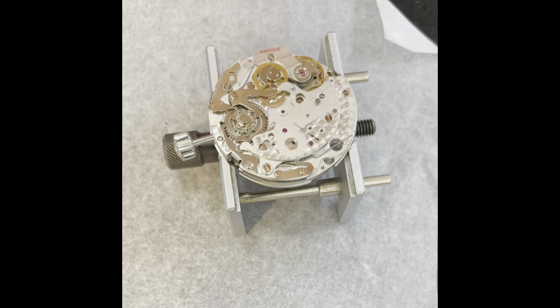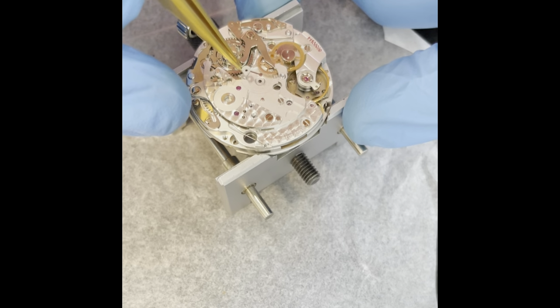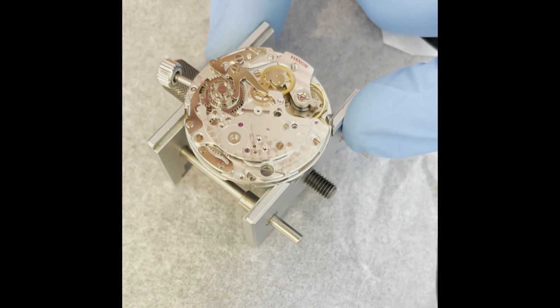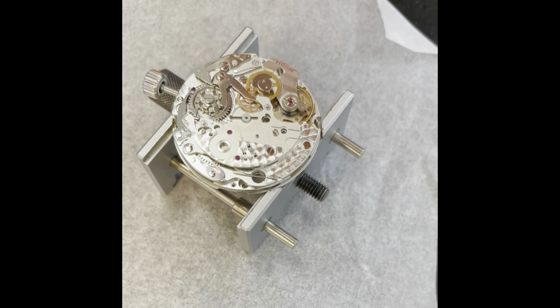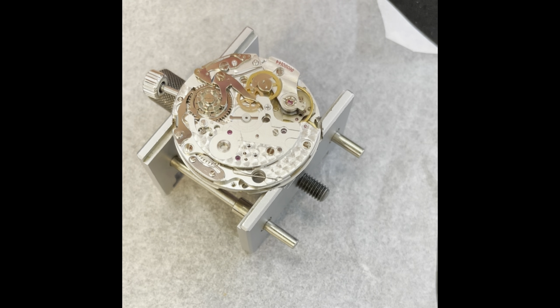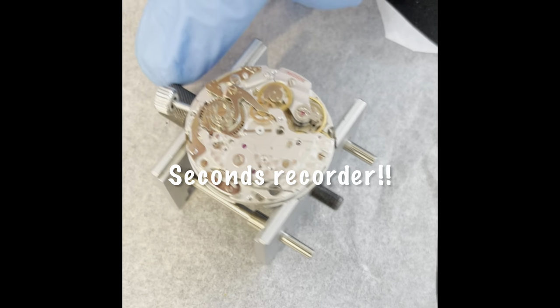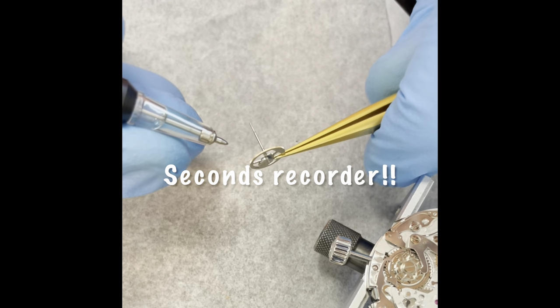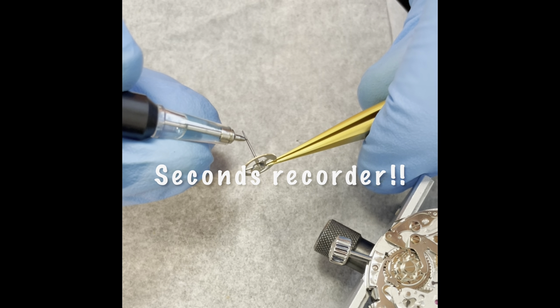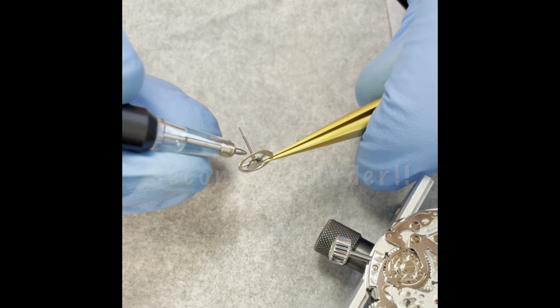Good, that seems to be working. Let's put the spring for the minute recorder. It will get a little droplet of 90/10.